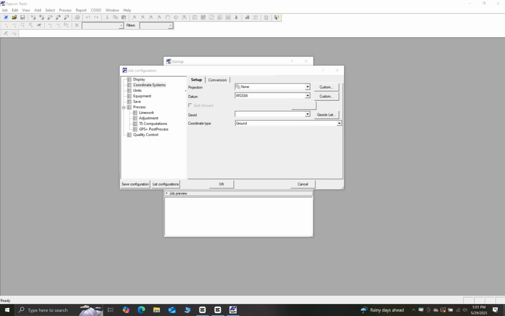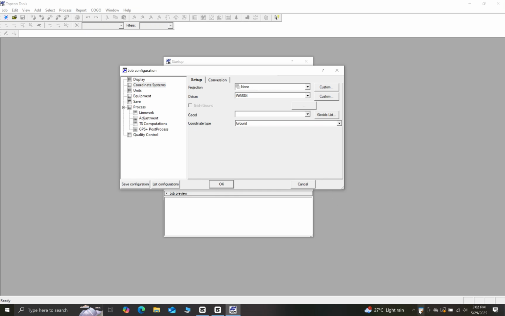Now to set it up, we'll first of all go to the projections, and from the drop down we can choose from the list of options we have here the coordinate system that we want to use. But we don't have any coordinate system yet, we haven't set any yet.